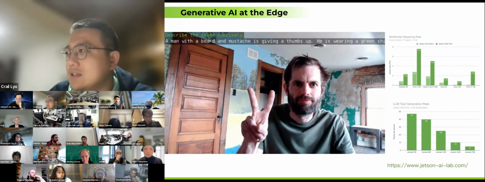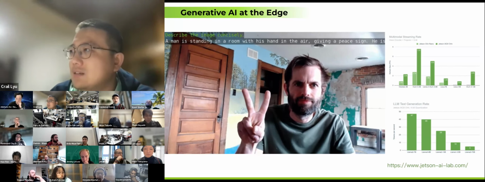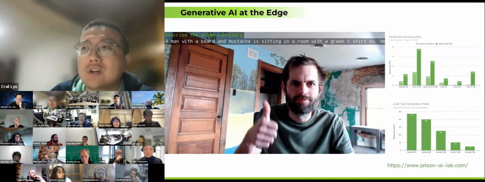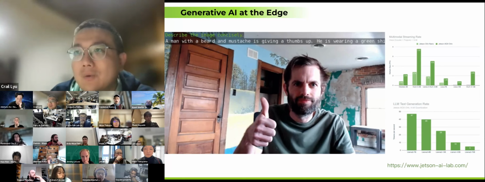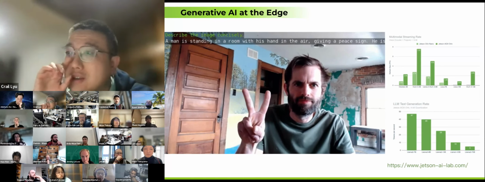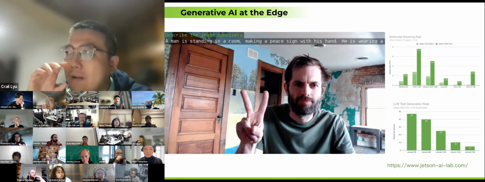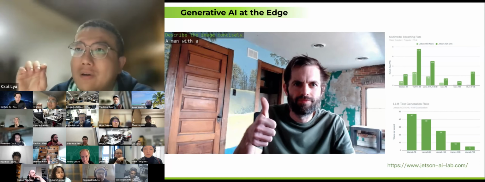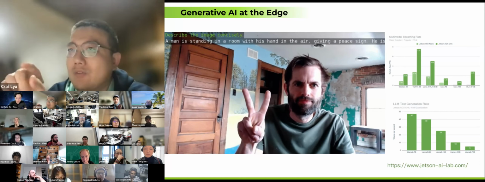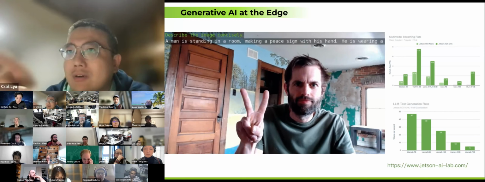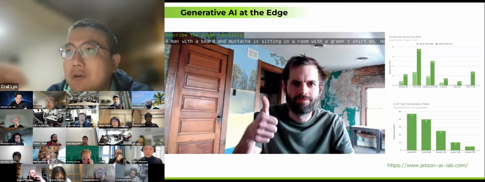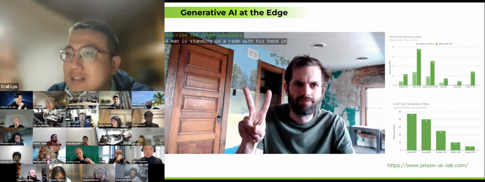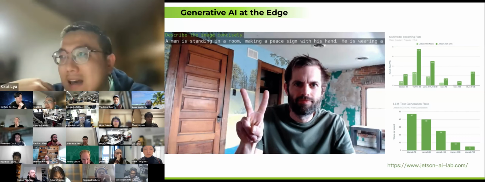This demo is shown here on the NVIDIA Jetson to describe what shows up in the images. This is a live demo describing what the man is doing right now. What is his status? The description of the image says a man is sitting in a room, and he has his hands up, a thumbs up, or does the scissor gesture, and what it looks like.